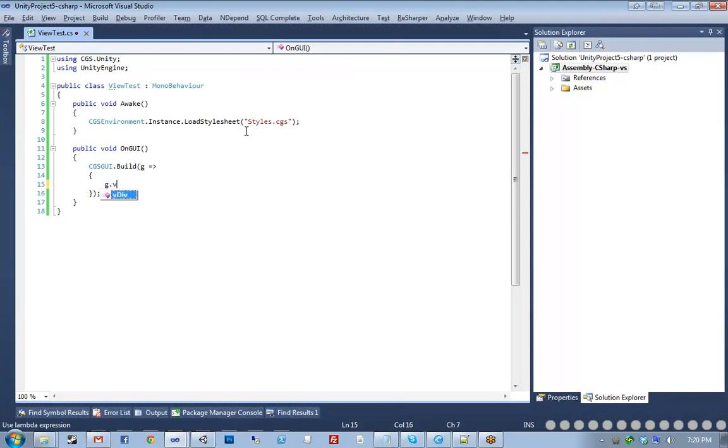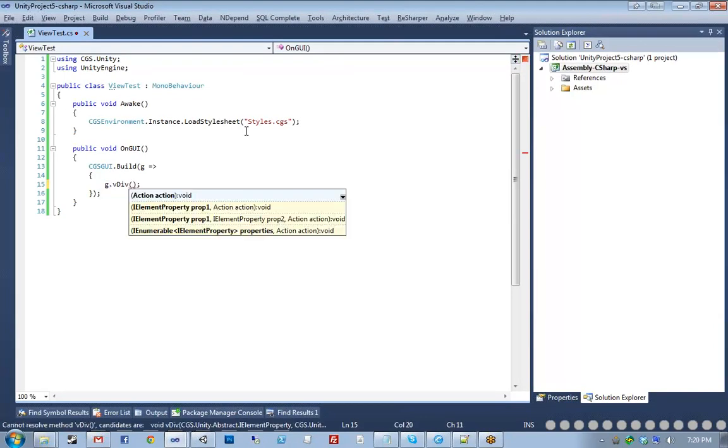I'm going to put it inside a vdiv. Now, here's an interesting thing about some of these methods, particularly the vdiv, hdiv, and scroll methods: they have these overloads that accept these IElement properties. For convenience, there's one overload that accepts no properties, one overload that accepts 1 or 2 properties respectively, and one overload that accepts an enumerable of IElement properties.